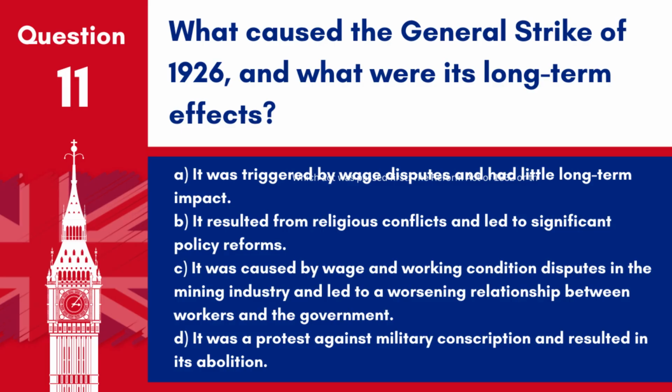A. It was triggered by wage disputes and had little long-term impact. B. It resulted from religious conflicts and led to significant policy reforms. C. It was caused by wage and working condition disputes in the mining industry and led to a worsening relationship between workers and the government. D. It was a protest against military conscription and resulted in its abolition.